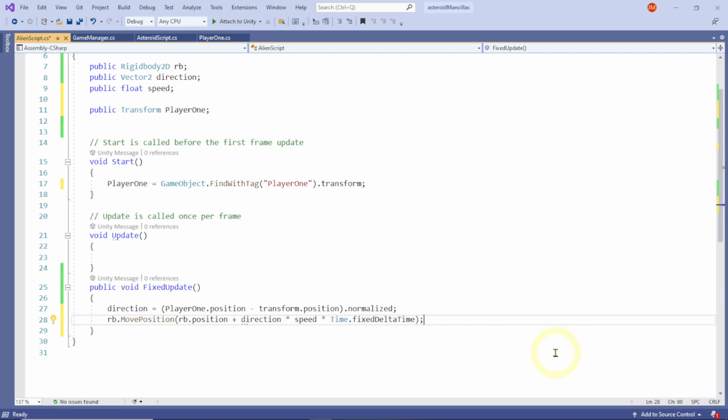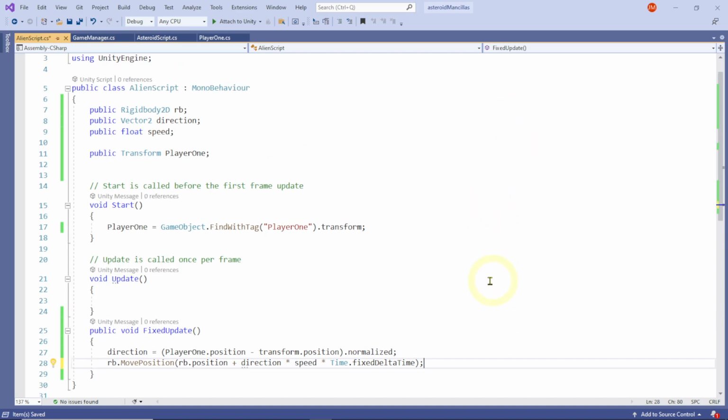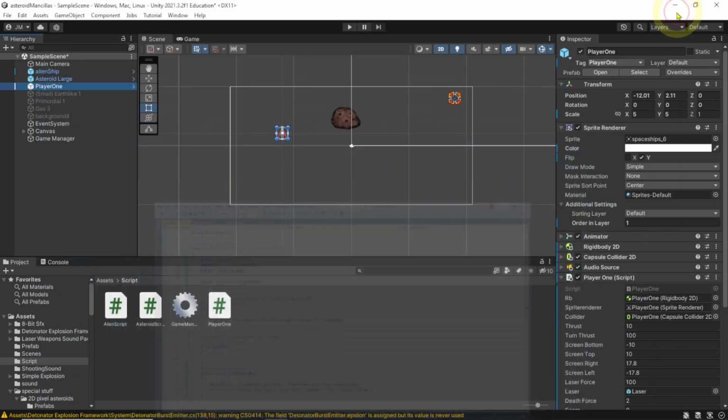All right, I think that should do it. Let's go ahead and hit save. I'm just looking it over real quick, make sure I didn't make no mistakes. Direction. Okay, good. All right, so I believe everything looks good. So the object of this is for the alien to close the gap, so to speak, towards the player. So let's see if it's gonna work for us.